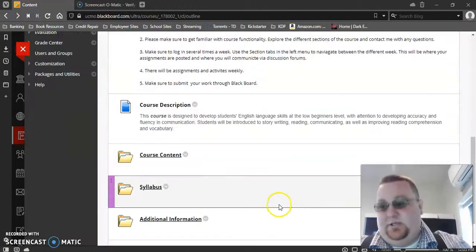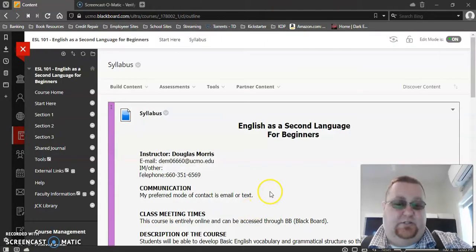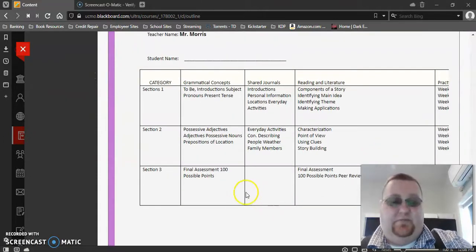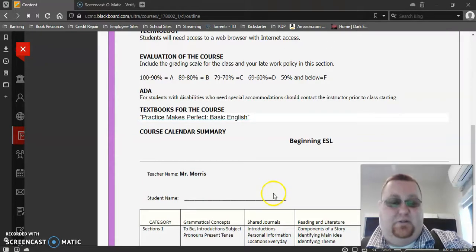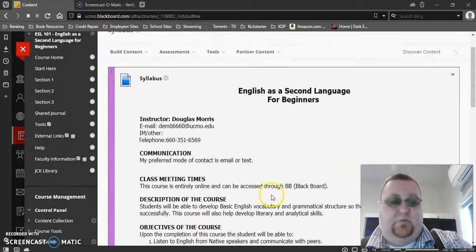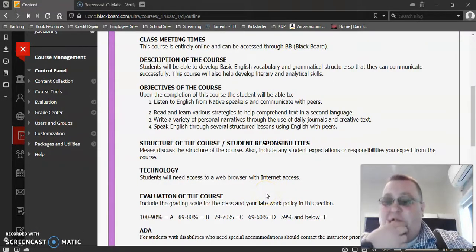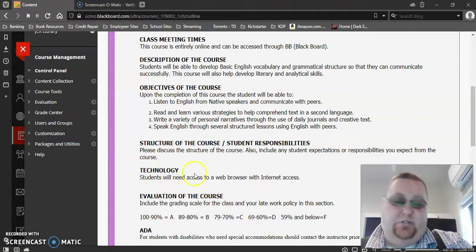I'll go more into that as we proceed. The syllabus was challenging to design and build, because not only did I have to redefine the sections on the syllabus, but I had to make sure that everything matched up to each week and what we were trying to accomplish. And I wanted to make sure there was plenty of interaction, in an asynchronous environment, where they could interact with me as well as with each other.